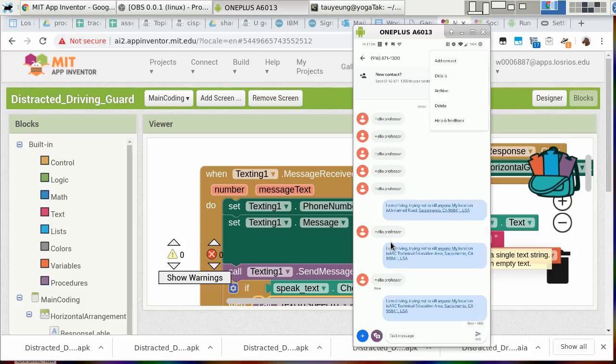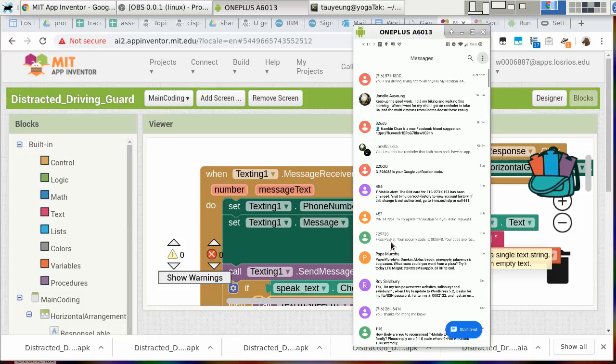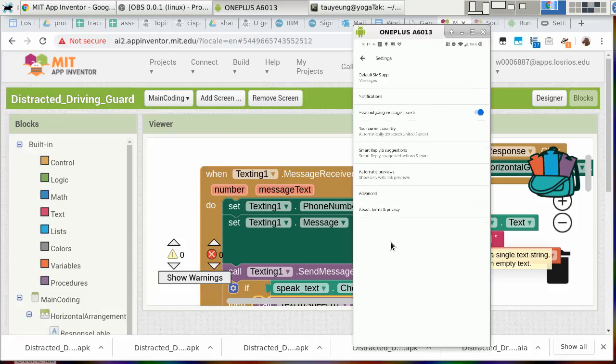Alright, so let's see if there's any configuration we can do here. Are we sure that's not what it's supposed to be doing for the texting component? Well, it does have SMS permission, but it's still using the other app to send the message, and it requires someone to press the button too.